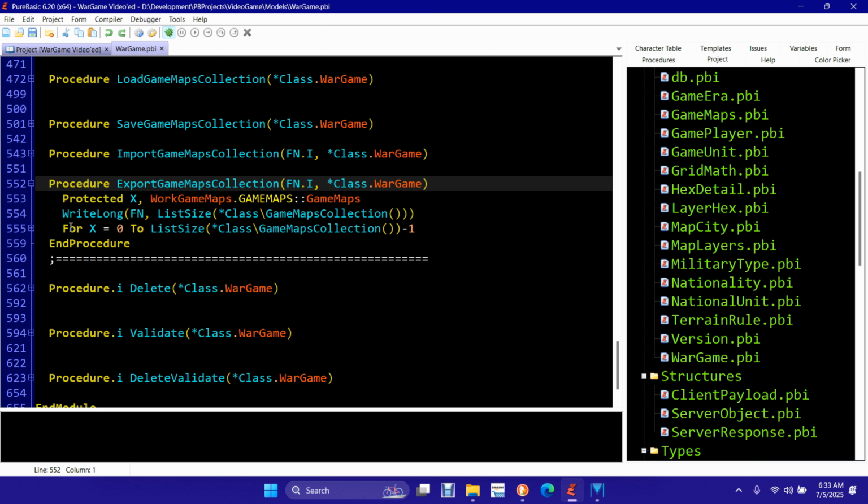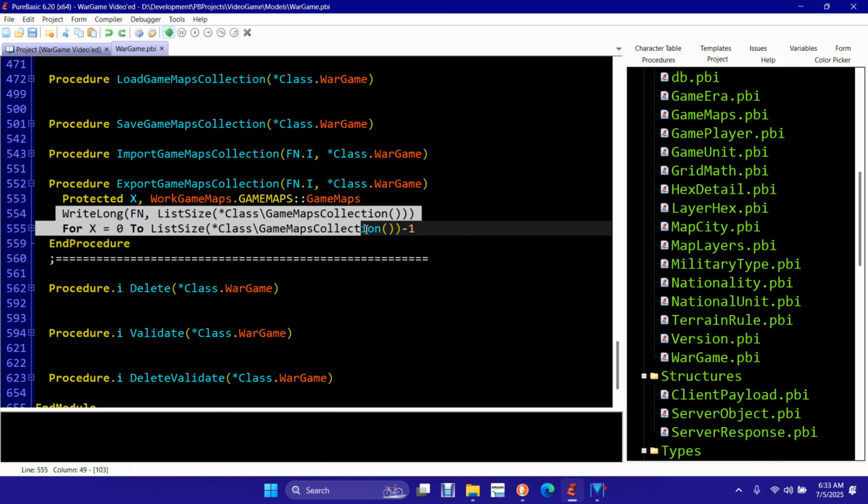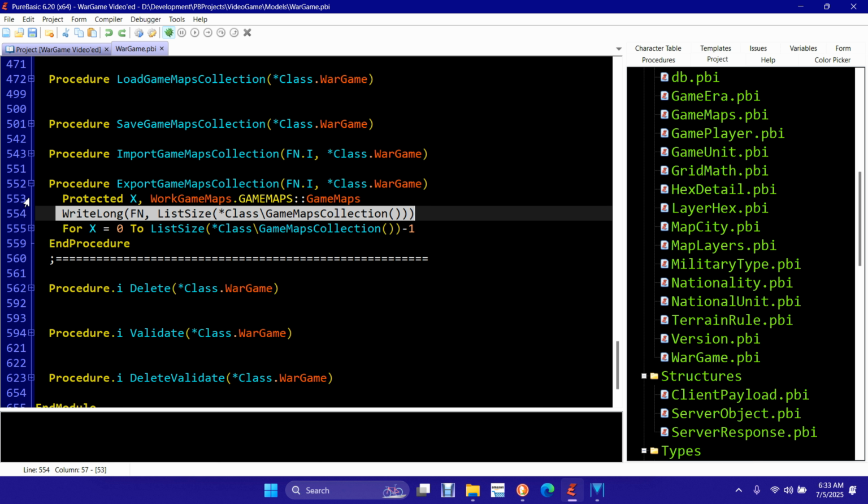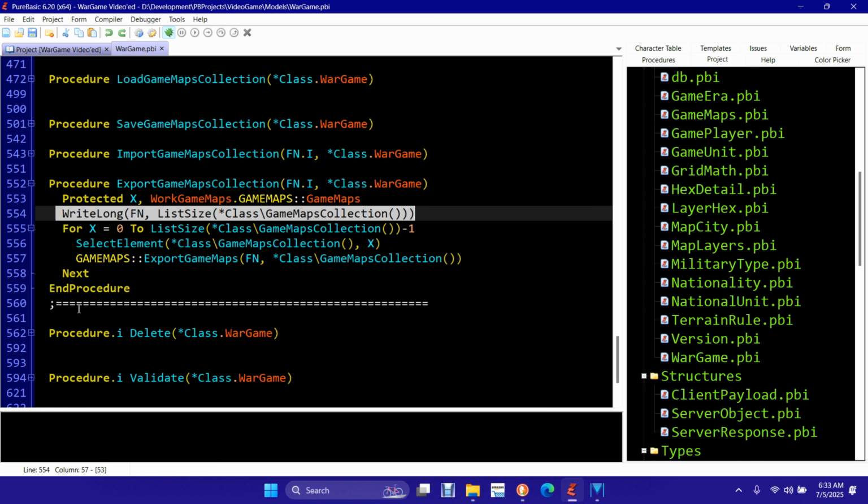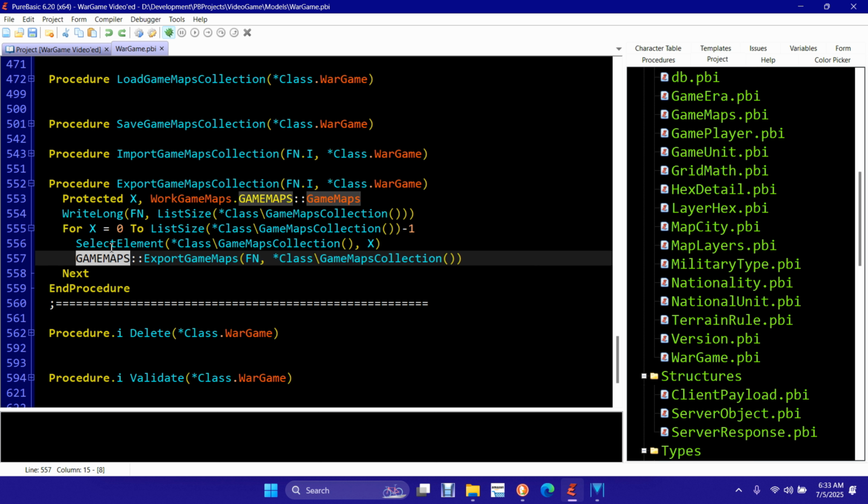Instead of trying to dump it all in here, the job of game maps is to take care of everything to do with game maps. He's got an export function, and we call him and pass our file number along with the actual map record object that we're listing through on our game.